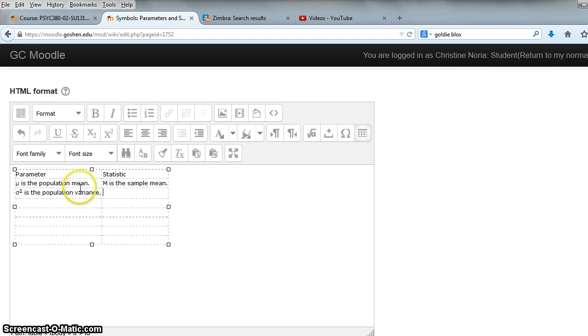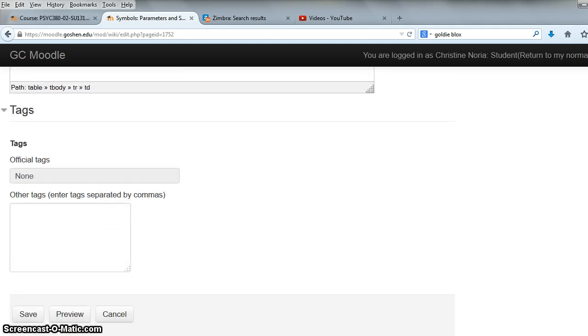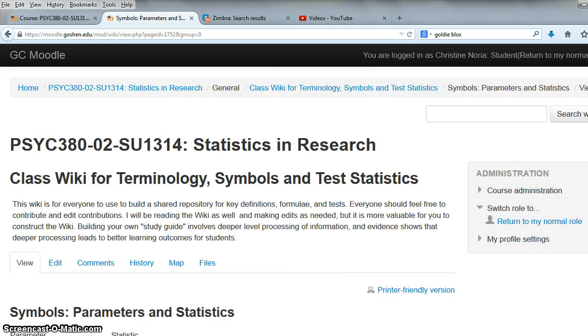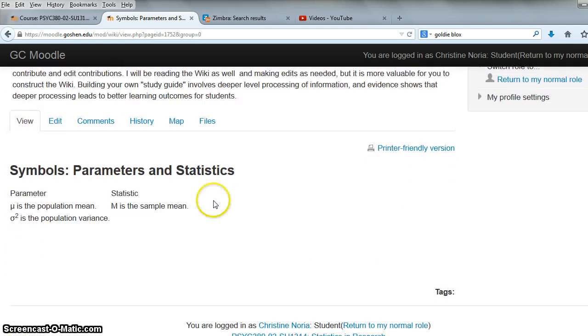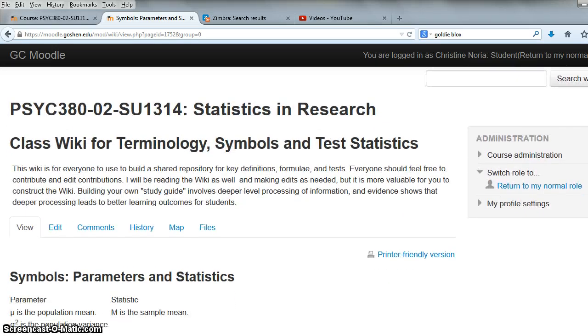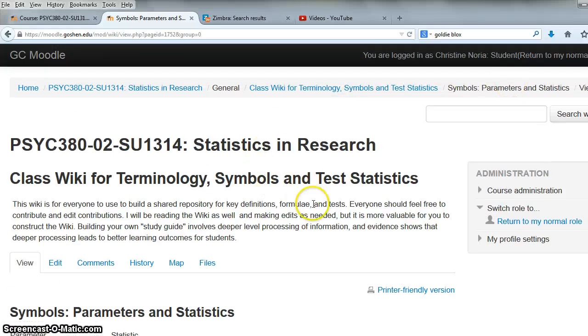So you get the idea here. Somebody else can put in the corresponding sample statistic there. But now we have a table started. It's not the prettiest table, but it will work for what we need it for, and anybody can come in here and edit this.